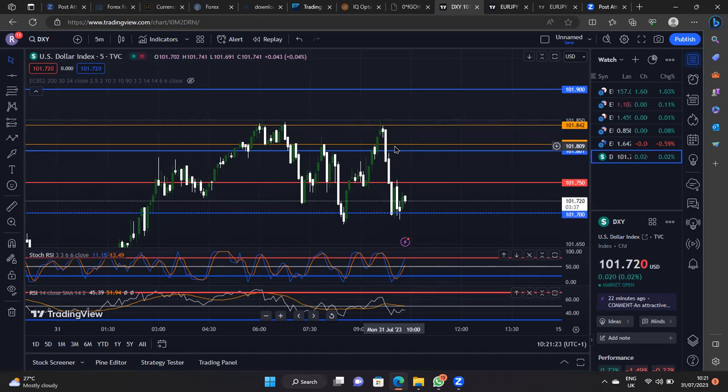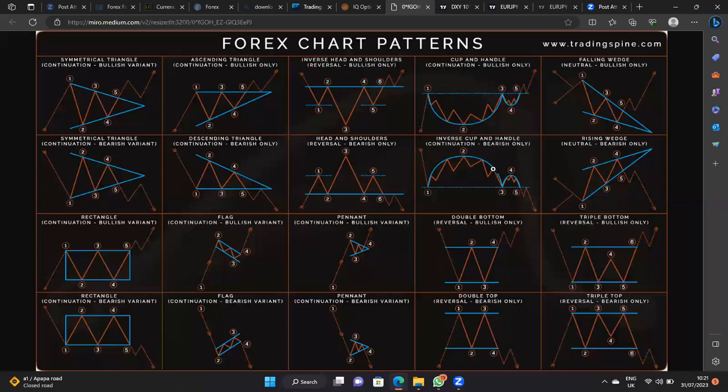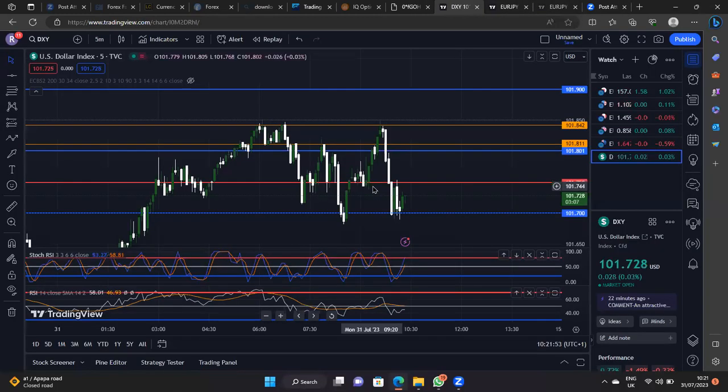What enables you to spot these levels are majorly reversal patterns. We talked about reversal patterns in the last section, right? What could reverse a trend? We talked about double top, double bottom, head and shoulders, triple top, triple bottom. That's for reversals, right? We also talked about the falling wedge and the rising wedge. Those are things that can curate these levels.